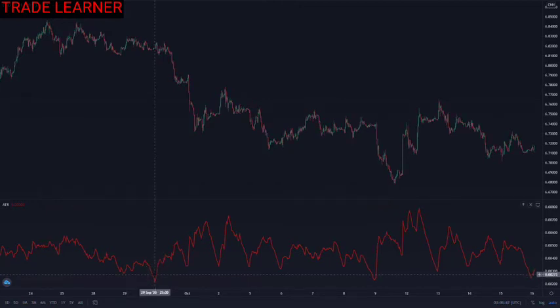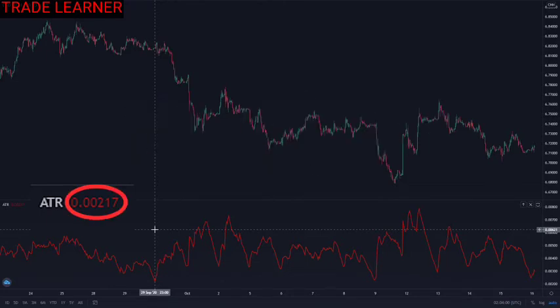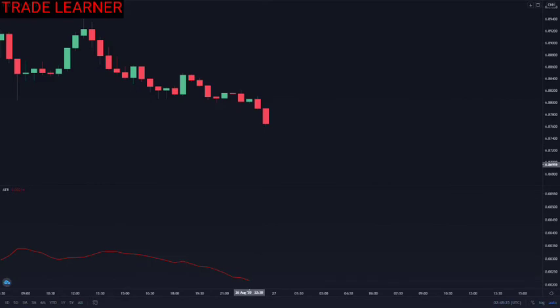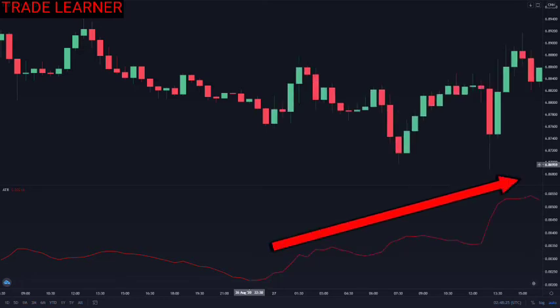So now, you point at it using your mouse to reveal the ATR value. Now we know that in this time frame, a relatively low ATR is considered to be around 23 pips. Obviously, if you chose a higher time frame, the value would be much higher. But in this time frame, it's about 23 pips. So now we know that once the ATR drops down to somewhere around 23 pips, volatility will start to pick up soon. And high volatility means bigger price movements.